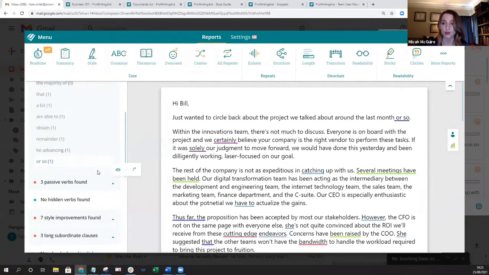If I'm writing in a casual setting, then that may not be a problem for my reader. But if I'm doing something very formal, I probably need to look at that and go, okay, I probably need to move some wording around to make sure that I'm adhering to proper grammar rules here, as this is a more formal document. So all of this is something to keep in mind whenever you're working through this report, is that these are not necessarily right or wrong. This is just a matter of this may make reading easier on your audience.